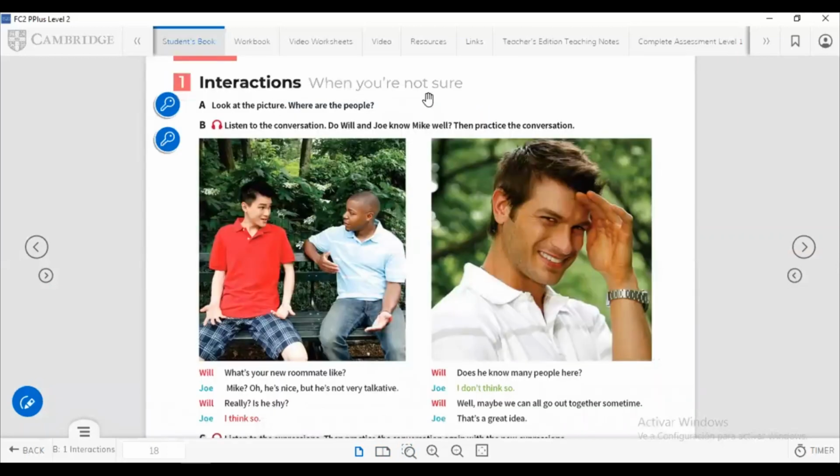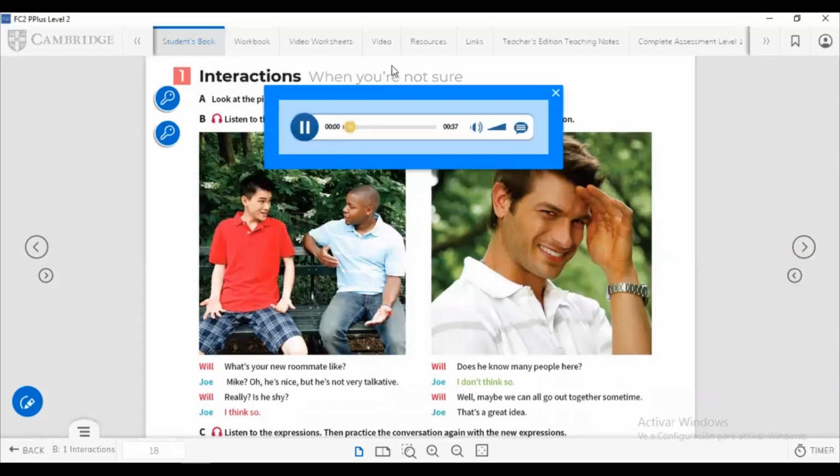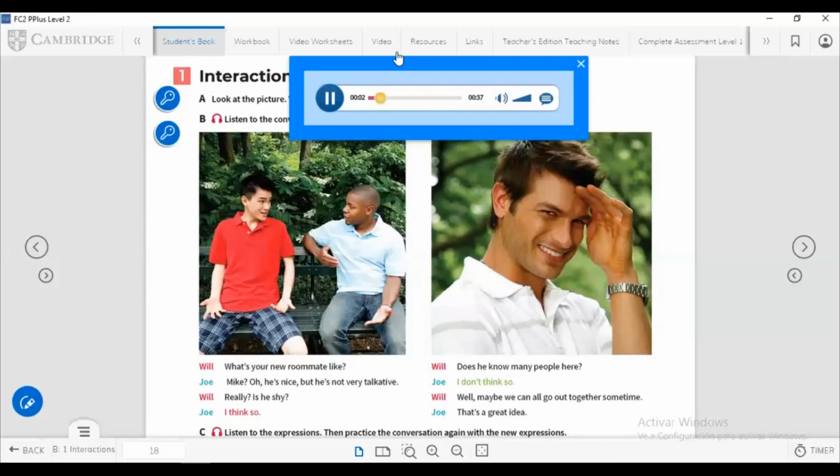Interactions: when you are not sure. Listen to the conversation. Do Will and Joe know Mike well? Then practice the conversation. Those are Will and Joe, and this is Mike. So let's listen. Pay attention, guys.